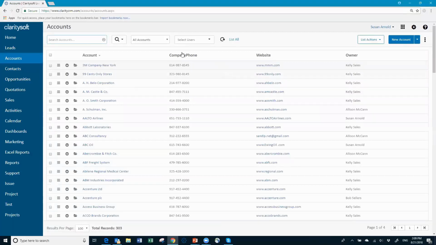All right, so let's move on to our Spyglass menu here and some of our different searches. Now, let's say I want to find something by one of my custom fields. Right now, I'm only seeing account, company phone, website, and owner in my columns. And if I search on a field that's for account type or some other custom field and get a list, I'm not real sure that I got the right list unless I can see the data.